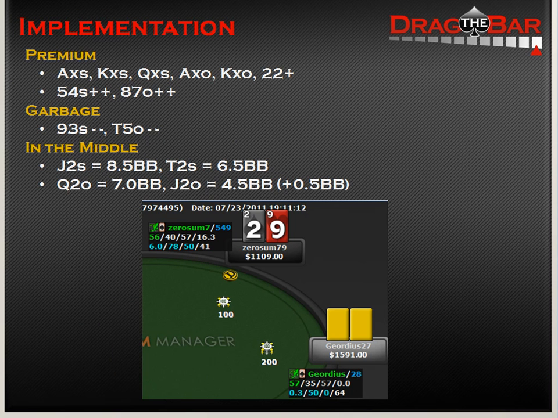Alright, so let's take a look at a hand. This is Zerosum79 sitting at the Merge Network with about 1,200 chips, playing heads up against some guy. And I've got a garbage hand. We know that because 2-9 is less than the 10-5 offsuit minus minus. So in this case, both cards are lower than 10-5, meaning the 9 is lower than a 10 and the 2 is lower than a 5. So we know that's going to sit in the garbage range. And we know that this is only a shovable hand for 5 big blinds. When you go ahead and calculate, I've got 1,200 chips, and the big blind is 200, so I've got 6 big blinds. So this becomes an easy fold.